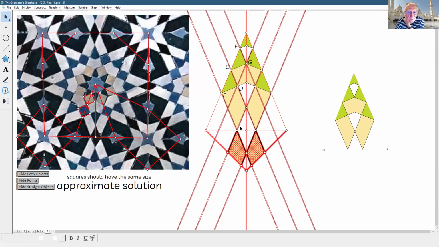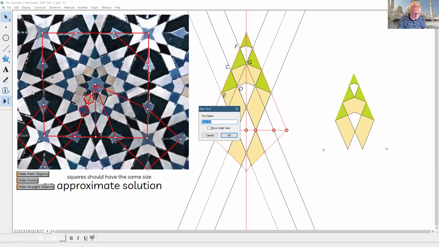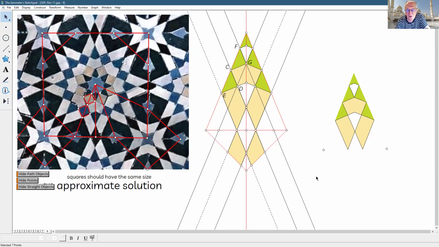line style thin. Okay. And then I just need these 2 points for the future. Okay, this one, this one, this one. Okay, and then create a new tool, points. I just want to have them for the next solution.